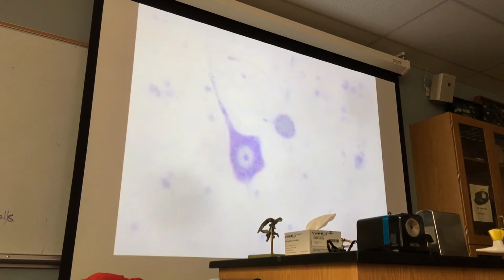Even in this preparation, you can clearly identify the axon hillock. Can you see that? And this is the axon. This is the initial segment of the axon. You can hardly see any dendrite. It doesn't mean the dendrites are not there, they're there. But the dendrites did not contain any RNA at that particular time.